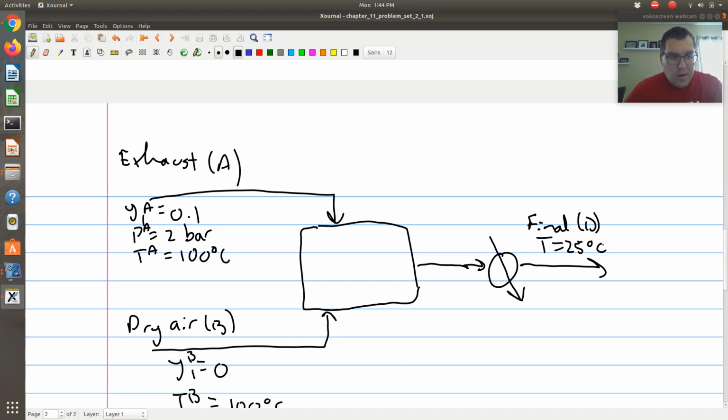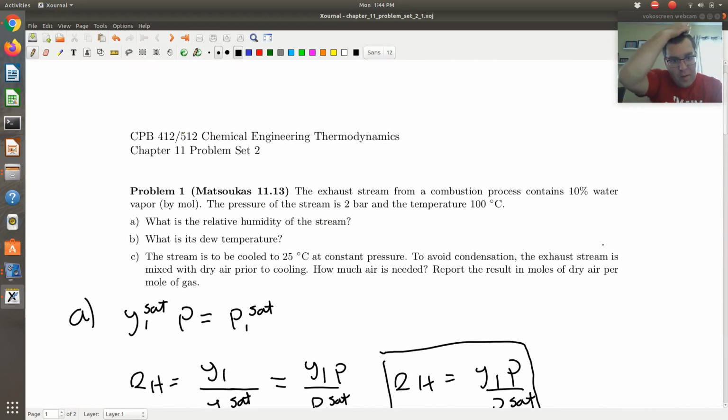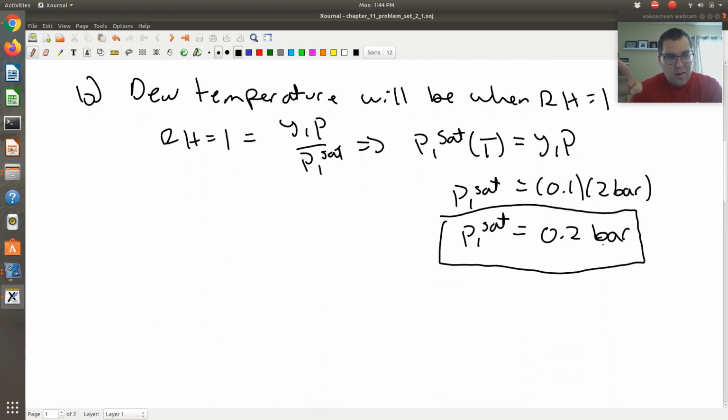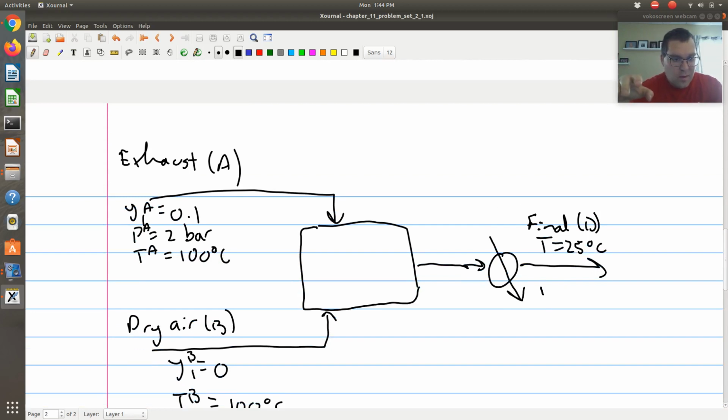Now, when we're told we want to avoid condensation, well, water is going to begin to condense out when I have a relative humidity of 1. So basically I'm going to want a relative humidity in this exit stream of less than or equal to 1. But in theory we'll solve for a relative humidity equal to 1 for the purpose of problem solving. We'll solve for a given amount of dry air to get a relative humidity of 1 at 25 degrees C. Then for relative humidity to be less than 1, you would just add slightly more dry air. So we want to mix these so that we end up with a final mixture that has a relative humidity of 1 at 25 degrees C.